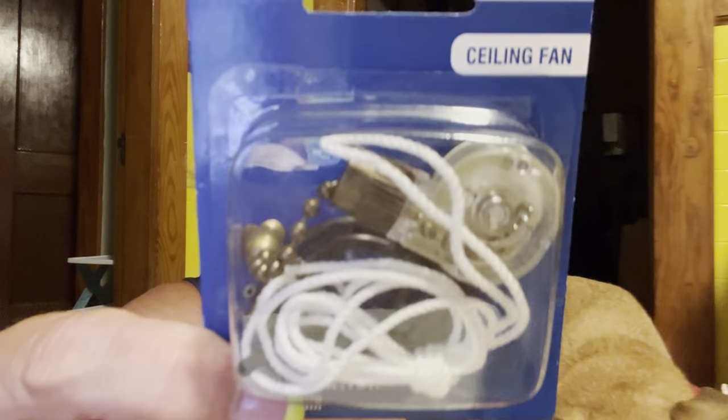Then I got a switch for my porch light because the switch broke. But I realized after I looked and looked and thought about the right one that it says ceiling fan, not porch light. So I'll probably be going back within the next couple of days to get the right one.